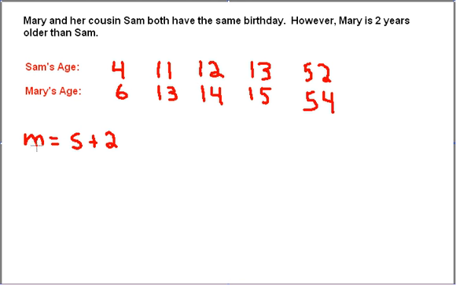The variable does not always represent just one exact particular value. So, as Sam's age varies, Mary's age varies. As Sam's age varies from 4 to 11, Mary's age varies from 6 to 13.